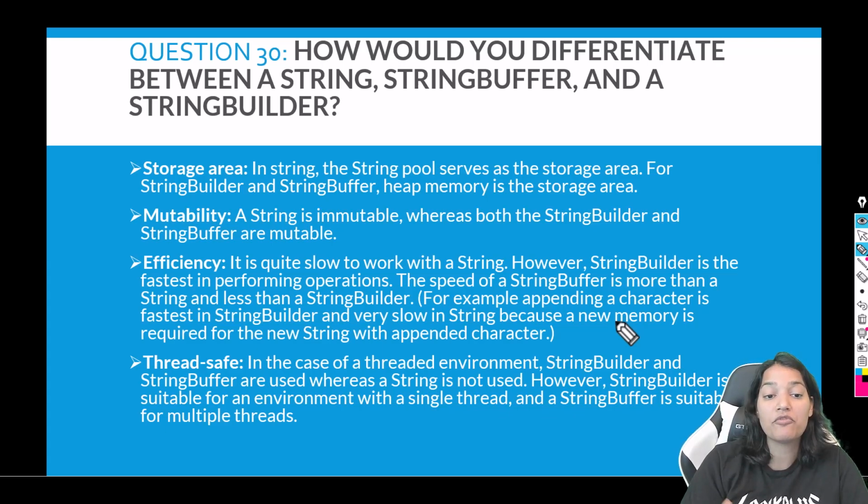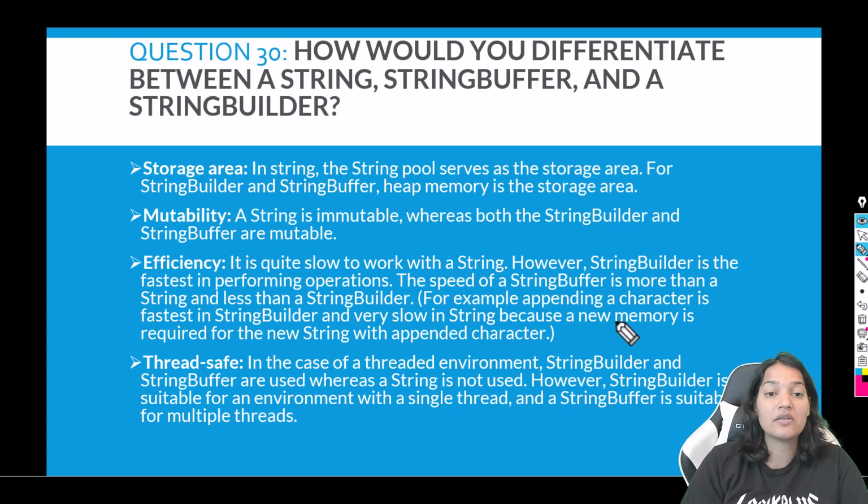So that is why String is less efficient as compared to StringBuffer and StringBuilder. StringBuilder is the fastest in performing operations. StringBuffer is something intermediary between String and StringBuilder. So if you are using a string that's going to get modified often, then you should go with StringBuilder. If you are using a string which will always remain the same, and you are not going to modify it often, then stick with String. But it's preferred to use either StringBuffer or StringBuilder for your string operations.